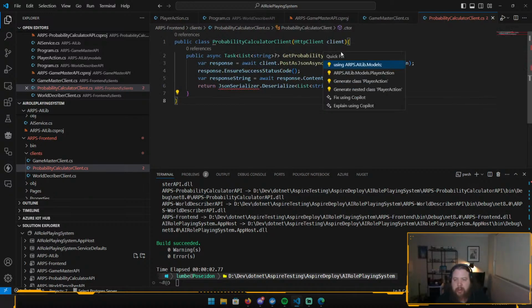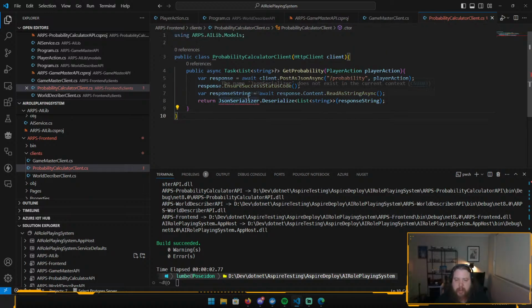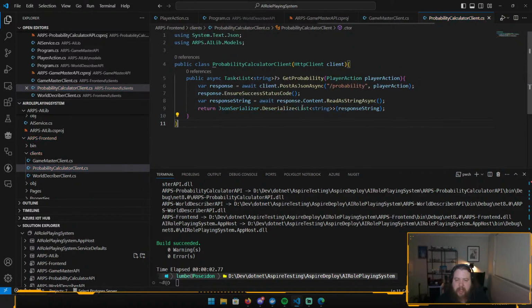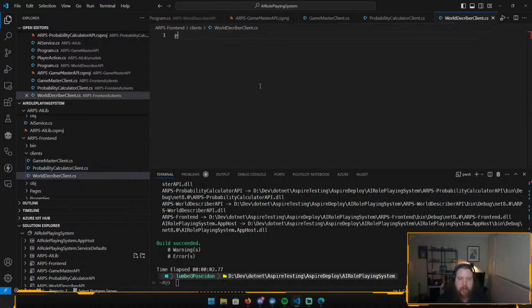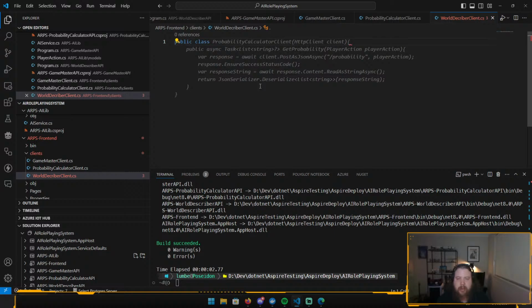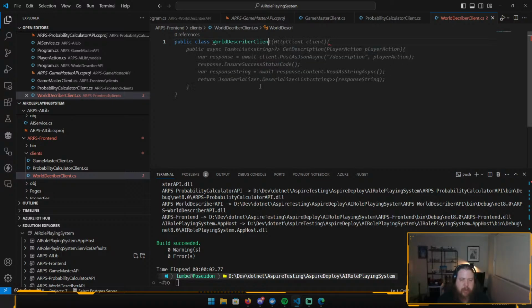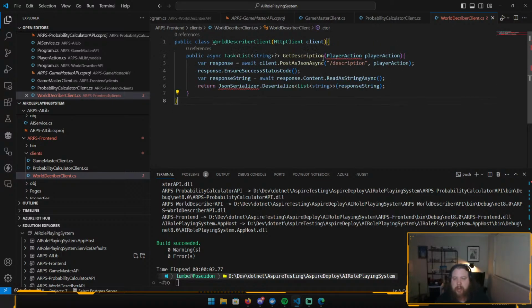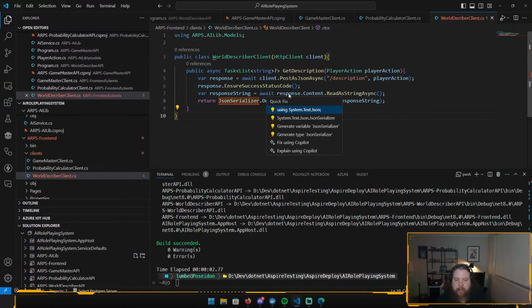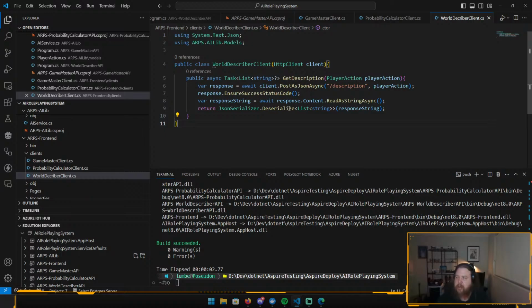And just let Copilot help us, because these are going to be effectively the same. Okay, so there's the client stuff. Cool.